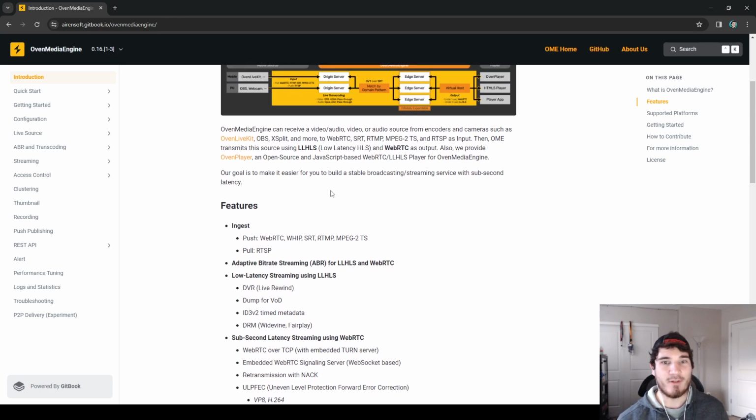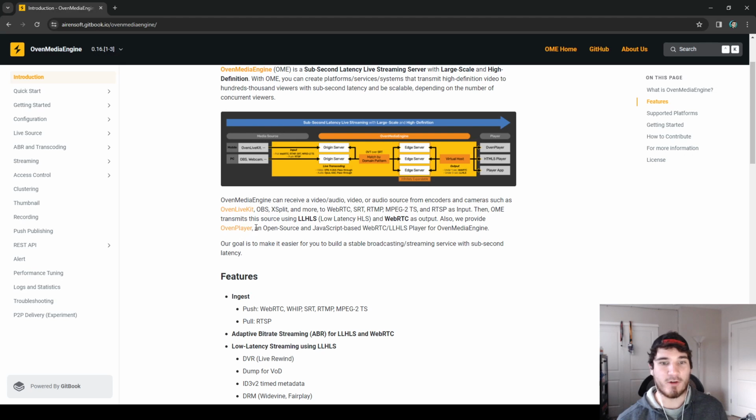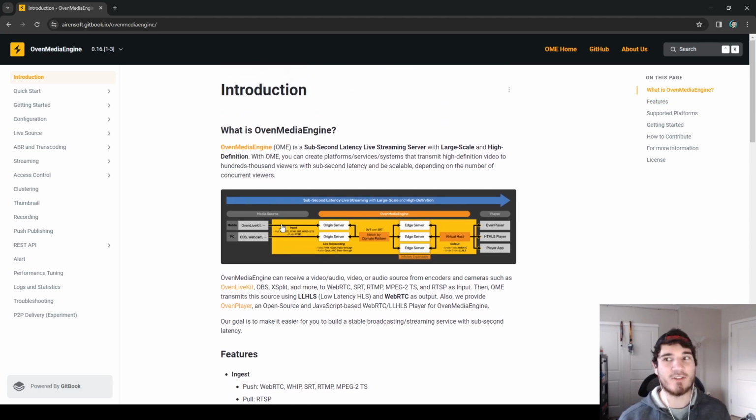They also have a player called OvenPlayer. Just a lot of things to make my life easier and just broaden what I can accept and what I can do. And because this is an engine, not necessarily an entire back-end solution, I still need my backbones, I've been calling it, to wrap around this and really do more to enhance it and make it more like a platform of sorts. So I will still need that.